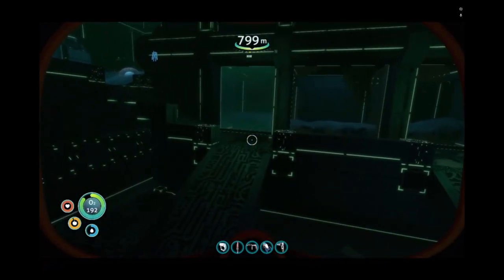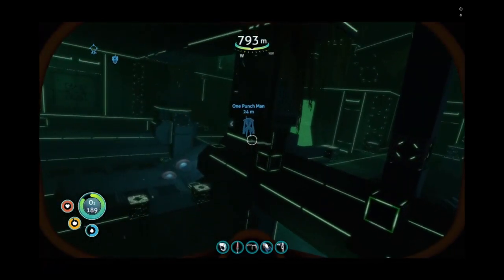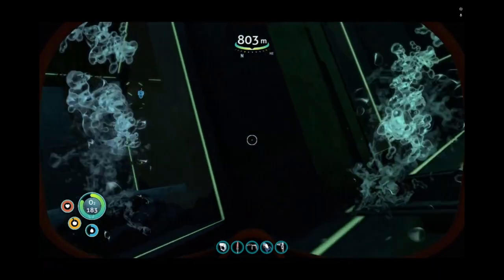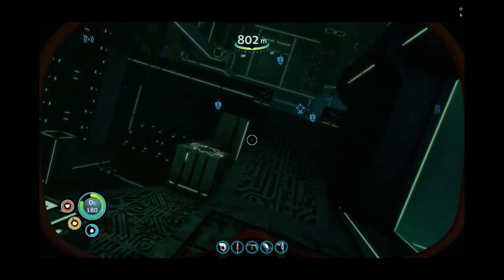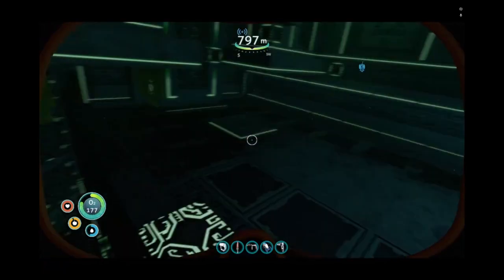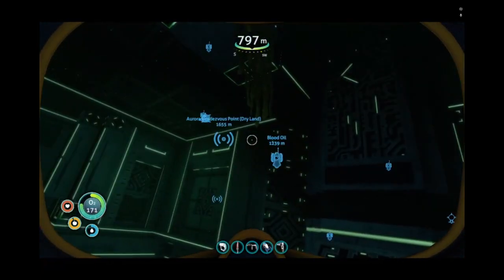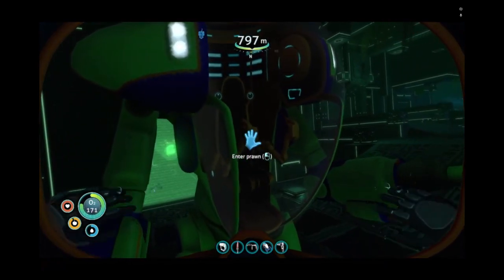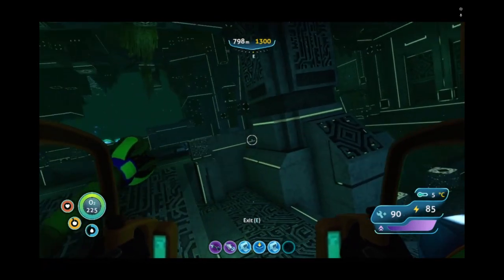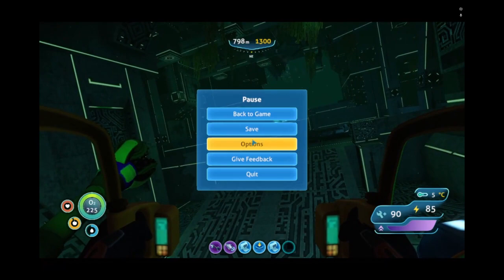Yeah, there looks to be glass. Hold on a second. Yeah, it appears I have to come back here. I can probably go that way, but I think it'd be best if I came prepared. Give me one second.